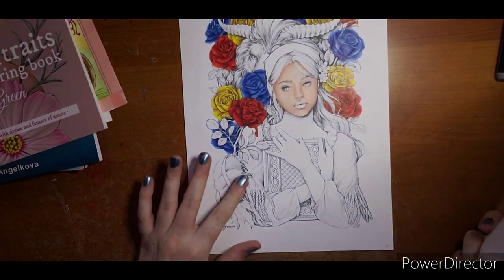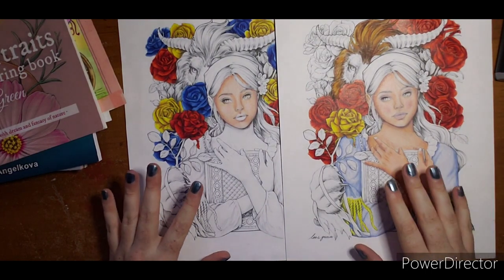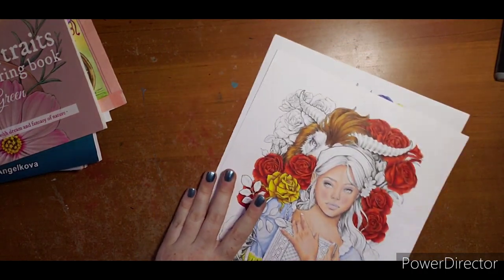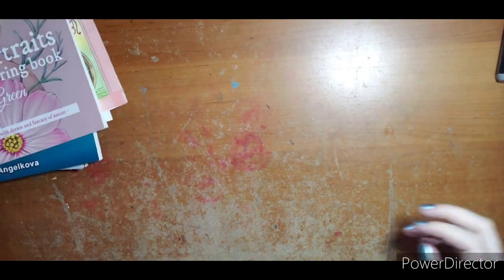I think this has taken me so long because I did both of these pages at the same time. I did all these flowers at the same time, and I got a little bit of burnout. So now they're kind of taking me a little longer to finish. Oh, sorry for the bump. I was trying to put them away because if I don't set them up, they're going to get bent.